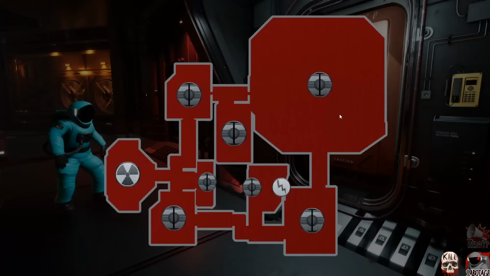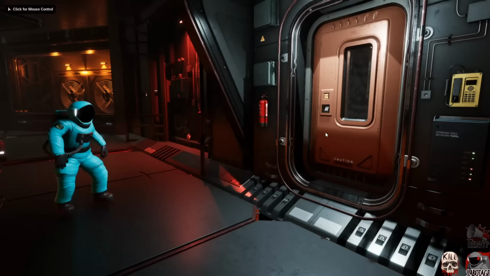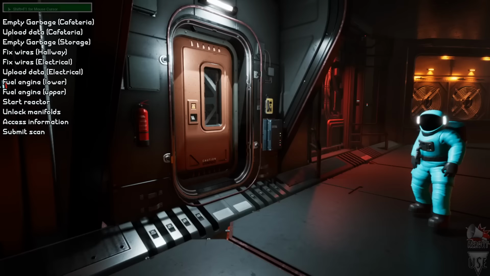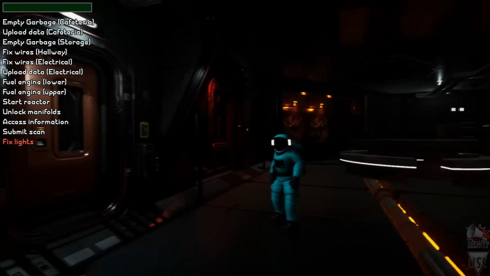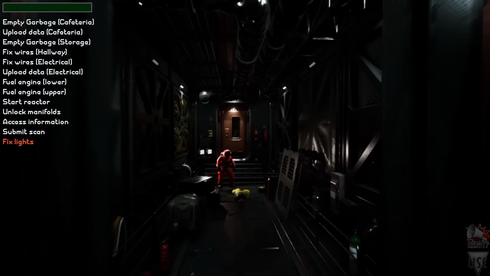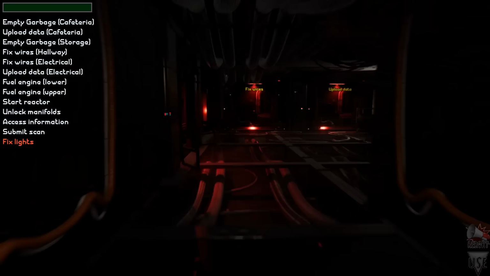And of course, I didn't forget about sabotages. You can use door sabotage to lock a door. And you can use light sabotage to turn off the light for crewmates. To fix it, you need to make a simple task in electrical.